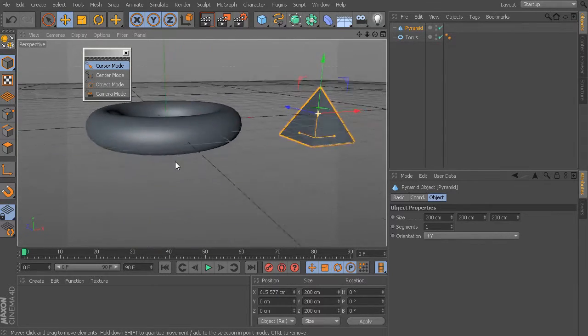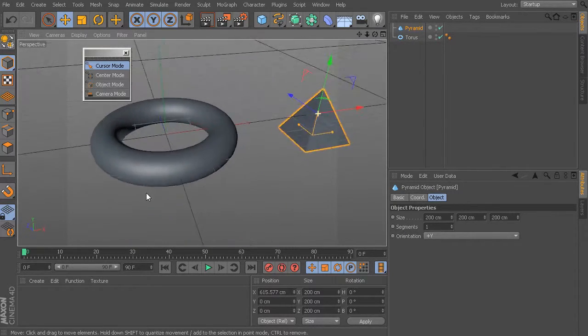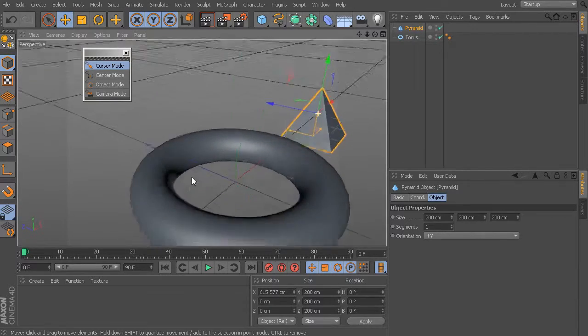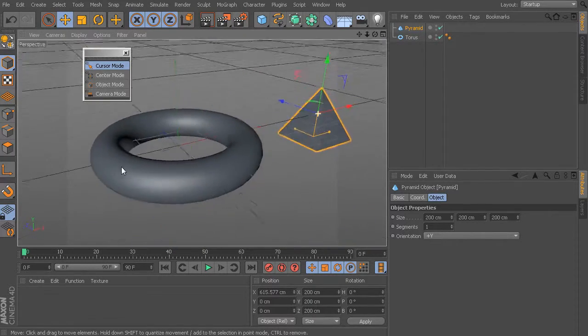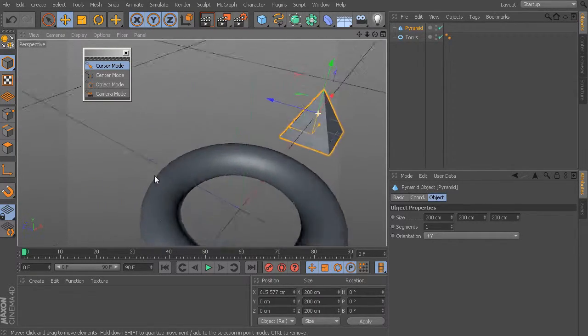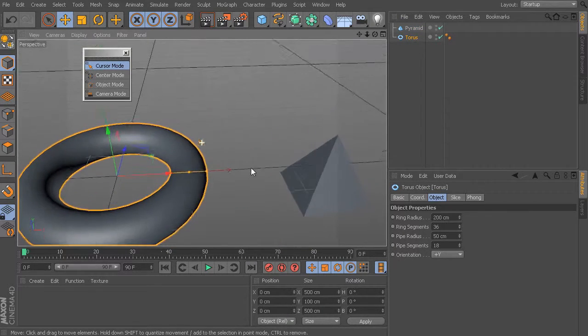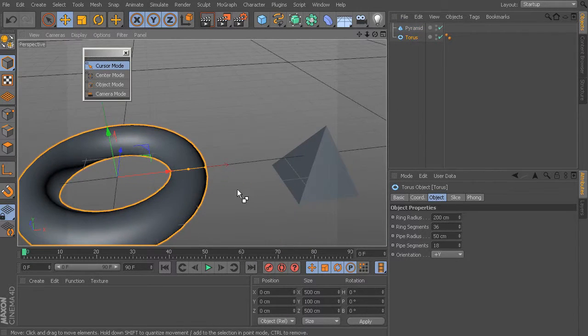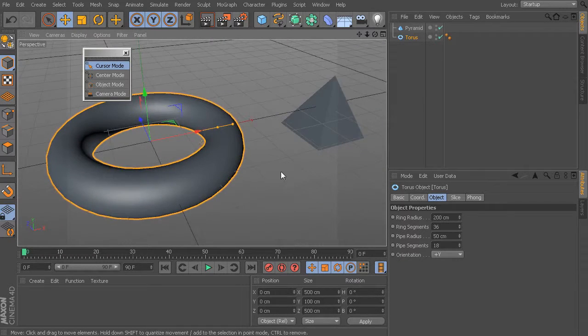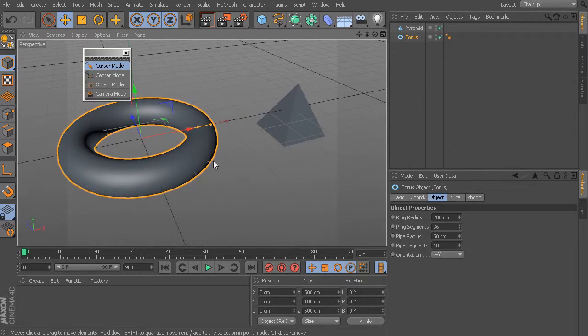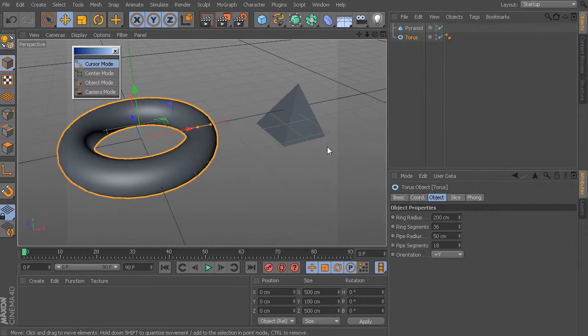So if I Control Alt and then left click and drag, it will temporarily switch me over to this mode where I am orbiting around my selected object. So again, really neat ability here, and lots of control that Cinema 4D does give you. So that's just a quick look at how we can start to move around inside of Cinema 4D's virtual workspace.